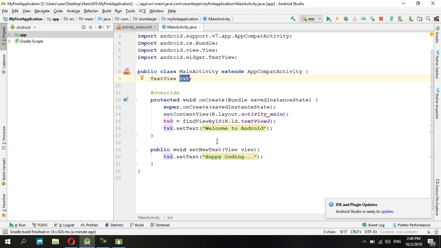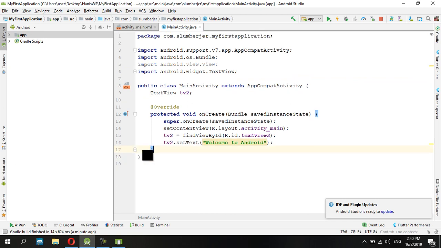The second way of interacting with your button is by using a listener, a button listener. For this to work, I'm going to remove this and add one button declaration. You can declare your button here, Button, give it the object name btn2. Make sure to import this.